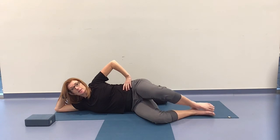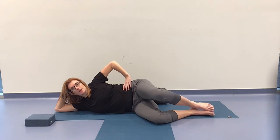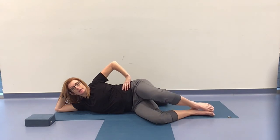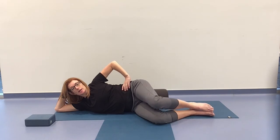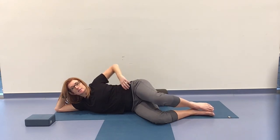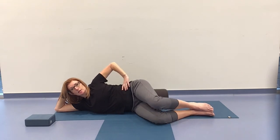And this side may be very different from the other. It may be tighter, it may be more fluid, it may feel more challenging or a little more easeful. It may be more challenging for you to keep the pelvis more neutral, or the opposite way, of course. Inhaling and exhaling, keeping yourself guided by that breath. And again, as soon as it starts to feel into that glute medius, that means that it's getting a little tired. Take a break when you need to. If it starts to feel like it's getting a little choppy, that's also the muscle starting to get tired.